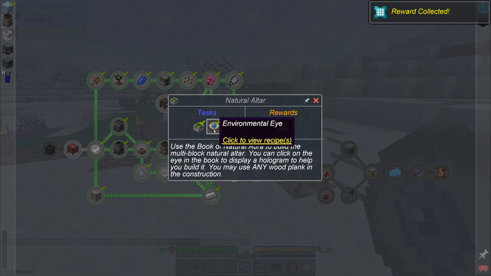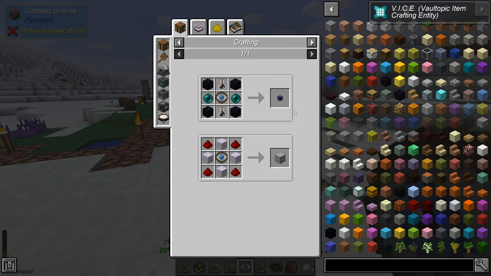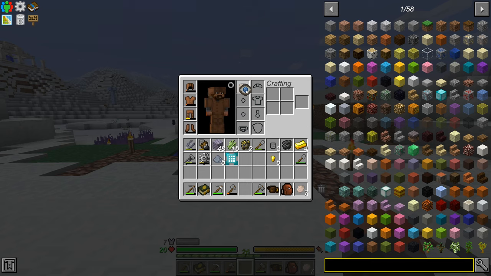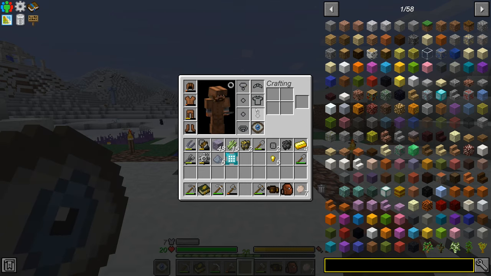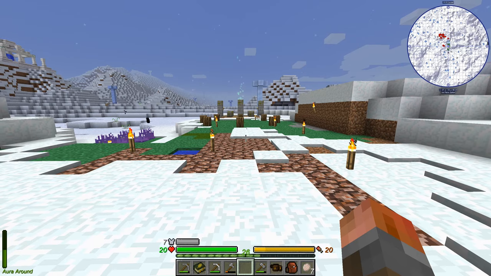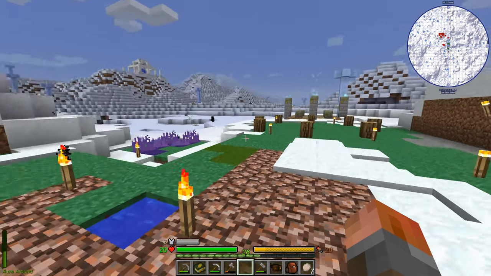Well, let's take that. Environmental eye, click to review recipes. What does it actually do? It's a bauble. Does it just let us see, I don't know, ore in the world or something? Let's just take a look. Baubles. Can I put it anywhere? Oh, I can put it in my hand slot. There we go. So I'll get a gauge that tells us how much ore there is around.